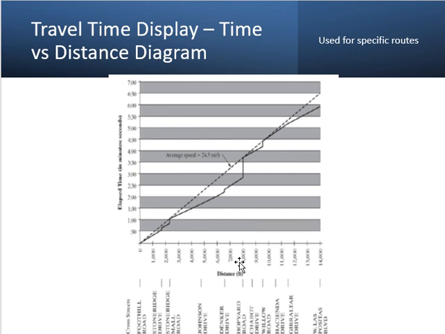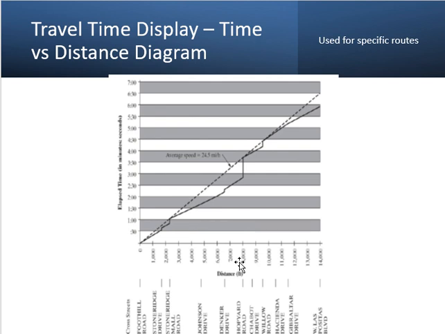You see they have plotted a dotted line for the average speed. For example, the average speed was 24.5 miles per hour. When they did total distance upon total time, they got 24.5 miles per hour. So how do I plot this line? Using the average speed, I calculate how much distance the vehicle is supposed to cover in 30 seconds, 1 minute, 2 minutes and so on.